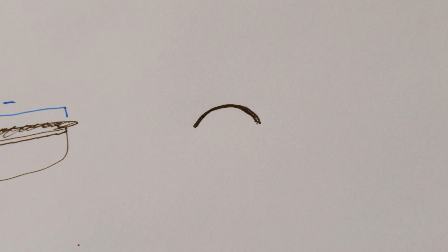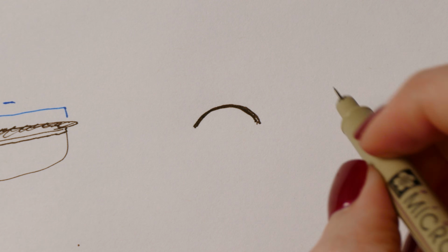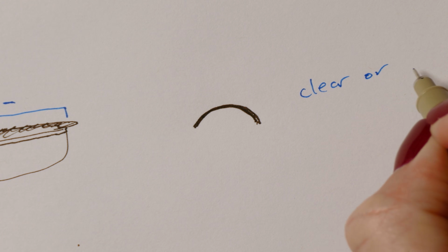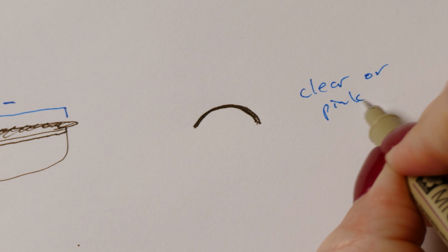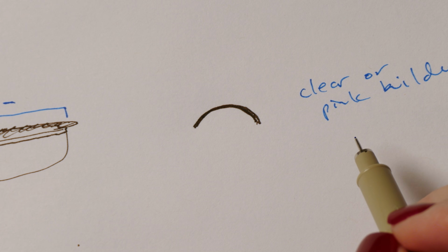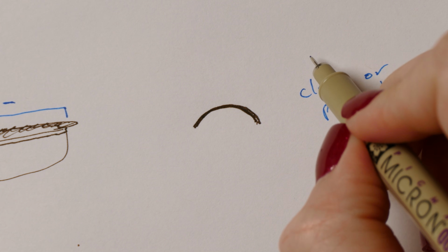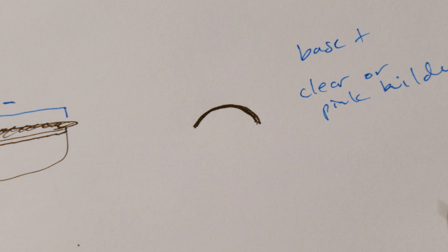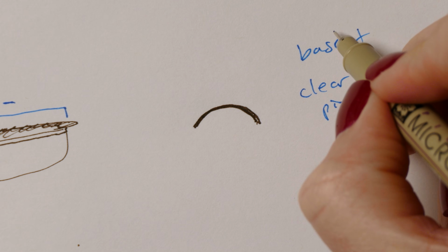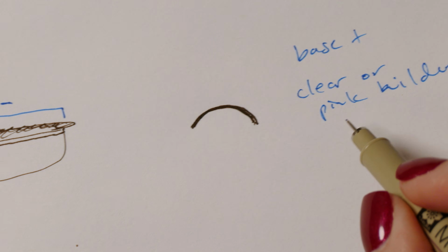And let's use the blue pen as our clear or pink builder, right? And this can be soak off, it can be hard gel, it can be whatever you want. And obviously I'm taking into consideration that there's some kind of base coat in this layer as well, right? We need something that creates adhesion and then we need something that's going to create our protective layer.